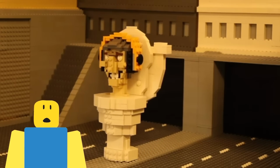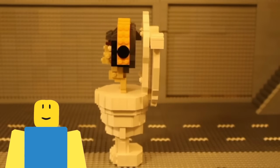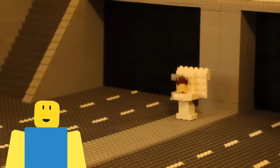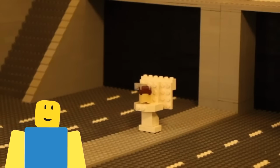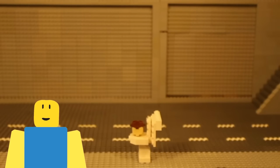I hate how their eyes are just pure white. That makes them look so scary. I would not want to run into this in real life. That'd be so creepy. And there's a normal toilet. It doesn't even have a face. That's scary. That's just terrifying. Imagine a toilet without a face coming towards you.